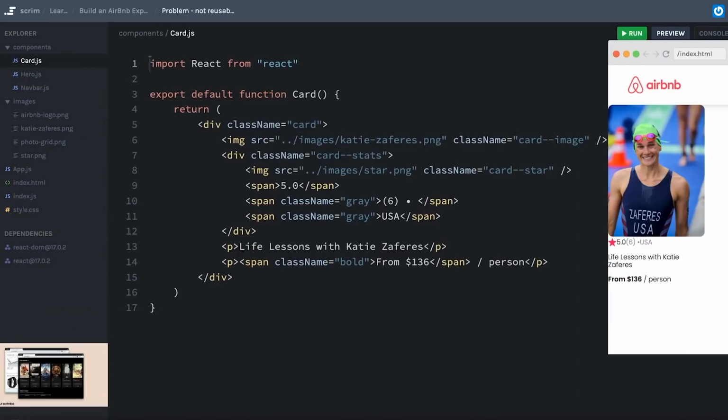We're going to cover the data aspect later, but for now, the main problem we have is that our component is so hard-coded that we can't really reuse it in any meaningful way. And in React, this is where the concept of props comes into play. Now, in my years of teaching React, I have found that props can be one of the more difficult subjects for students to grasp. And so what I plan on doing is taking the topic and just spreading it a little bit thin over a few different screencasts, and you'll get your hands on the keyboard and get to really practice with it so that you can understand the concept of props. So let's jump right in and get started.